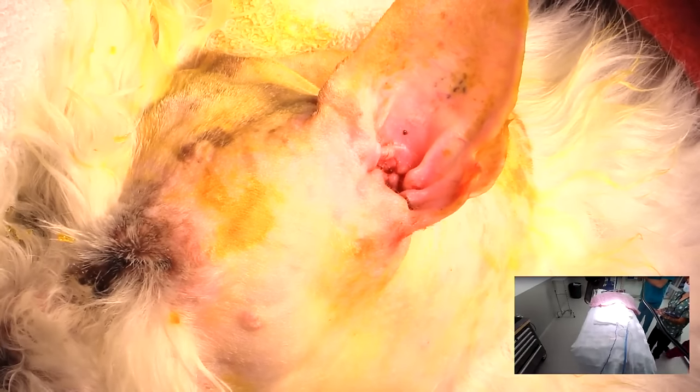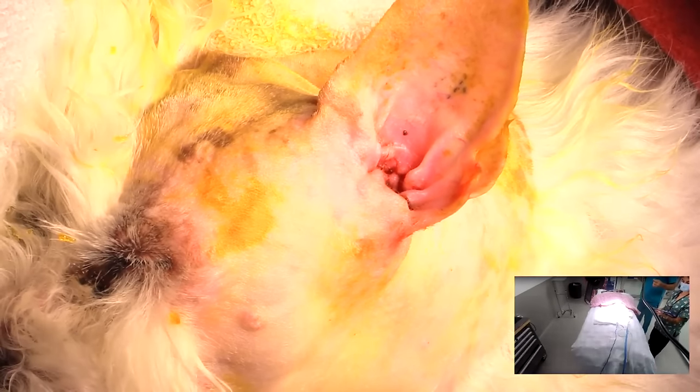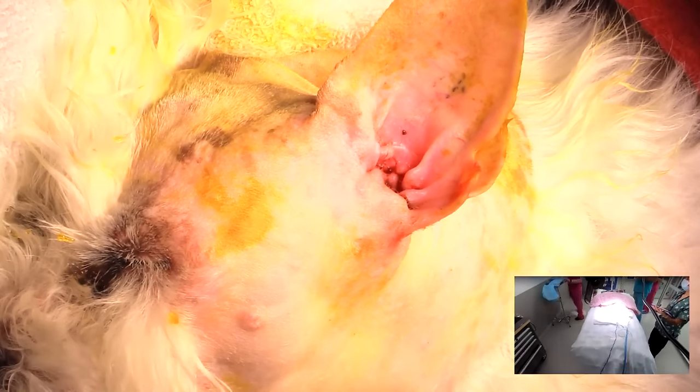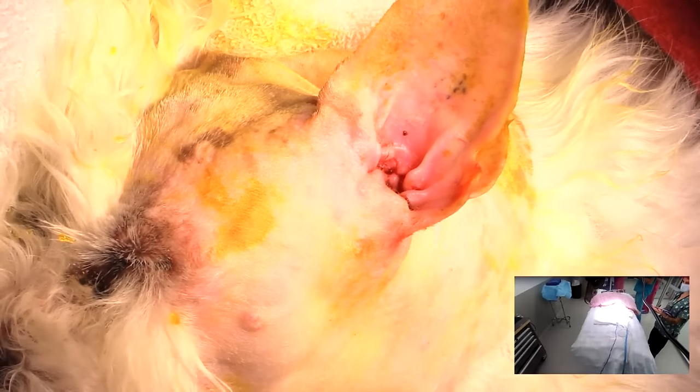Next thing we're going to do is discuss and confirm the side, and we know that this is the left side of the jaw. We're going to review the plan of the operation. What that means is that we're going to discuss what exactly we're going to do. So in this patient, we're going to do a total ear canal ablation on the left-hand side, including a bulla osteotomy. Confirm the instruments required, so just a soft tissue pack. We will need Gelpi retractors, probably a number of tubes. And then we will need rongeurs to do the bulla osteotomy.